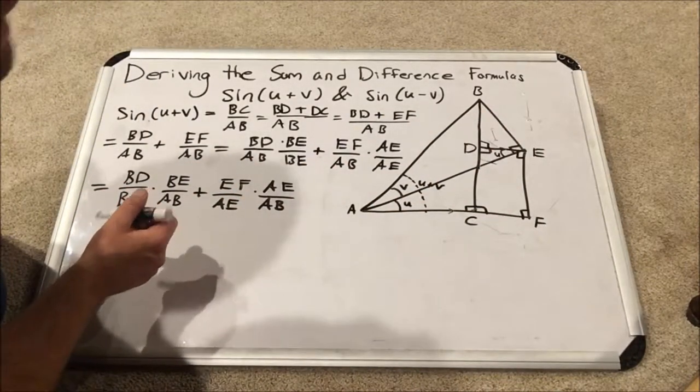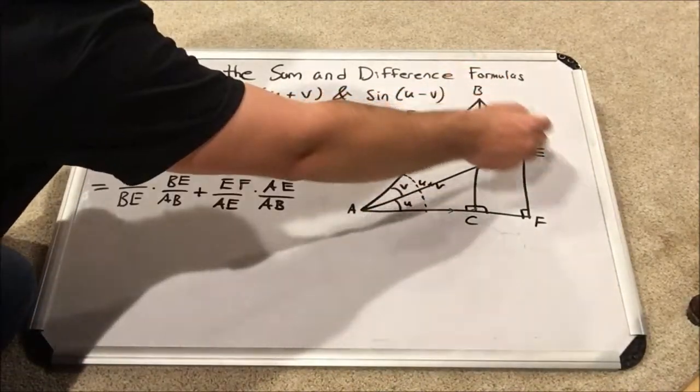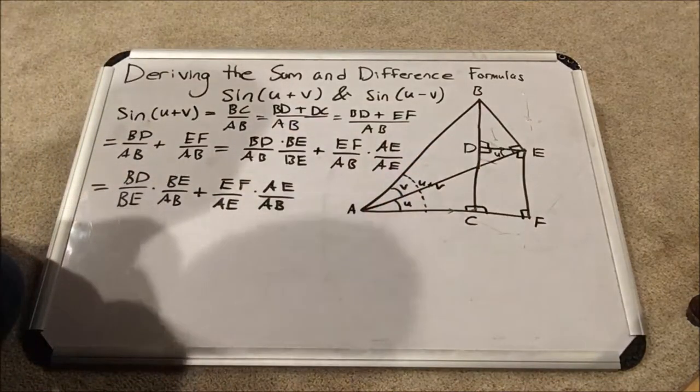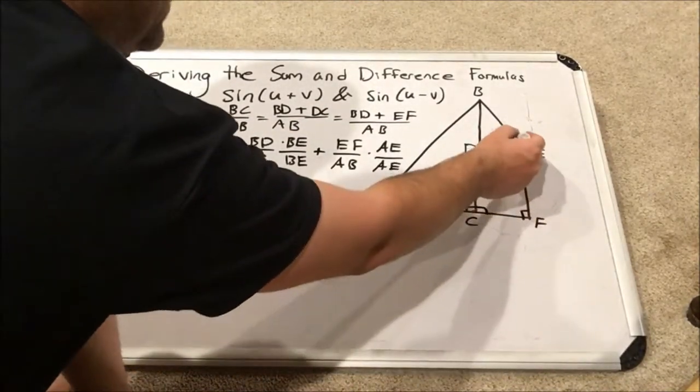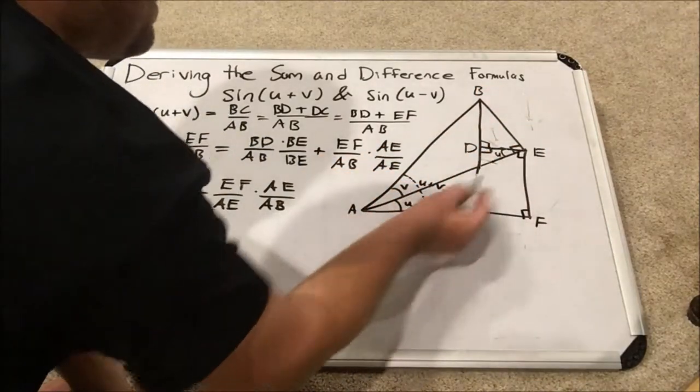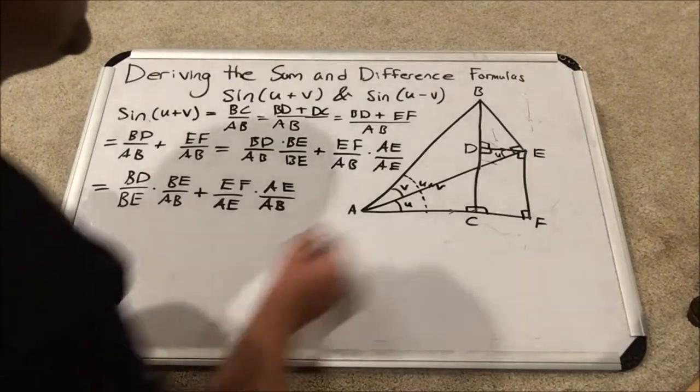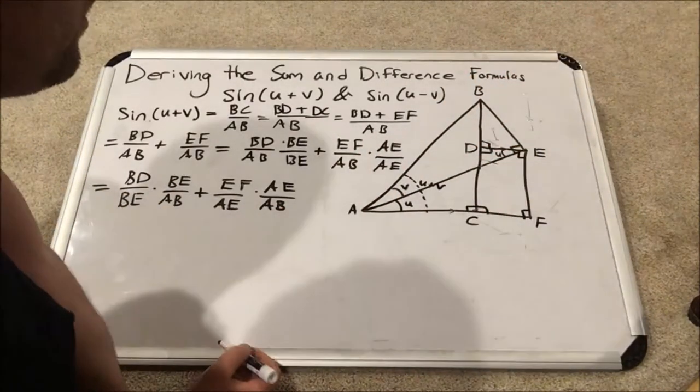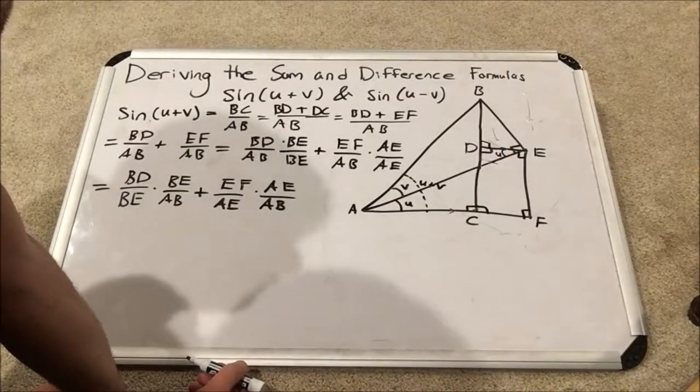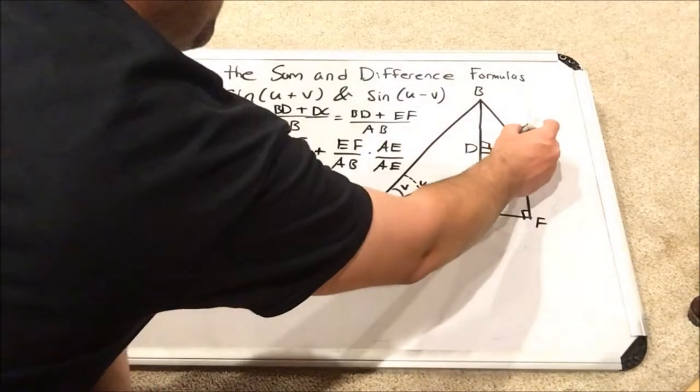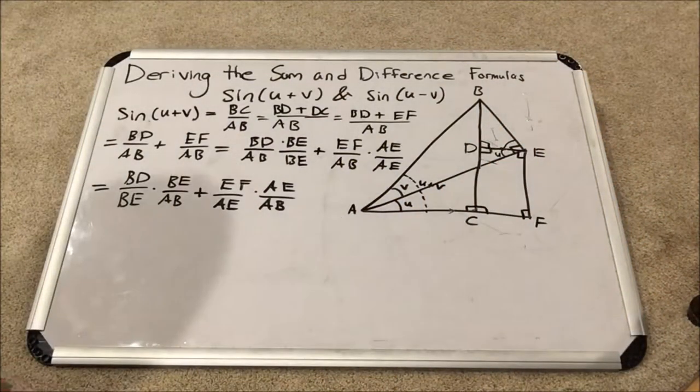Now, that doesn't matter itself. This little triangle isn't that important, but what is important is this triangle I highlighted earlier, which seems to be ignored. If that is angle U, look at this angle here, angle BEA. That itself is a right angle because the way I stacked the right triangle on top of another one. What that means is part of it is U, the part I've already marked. The other part that I have it marked must be the complement of U, which means it is 90 minus U.